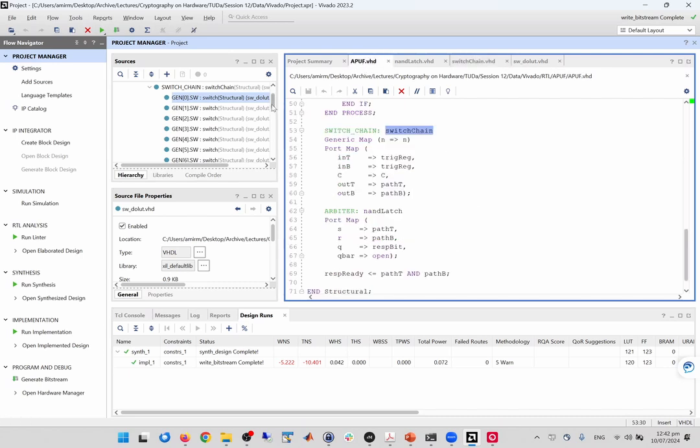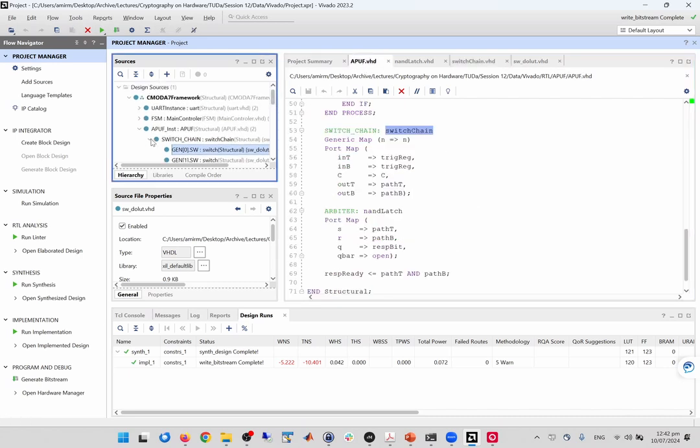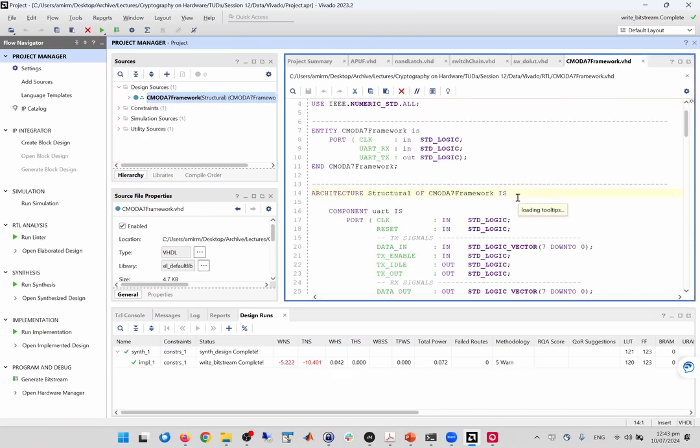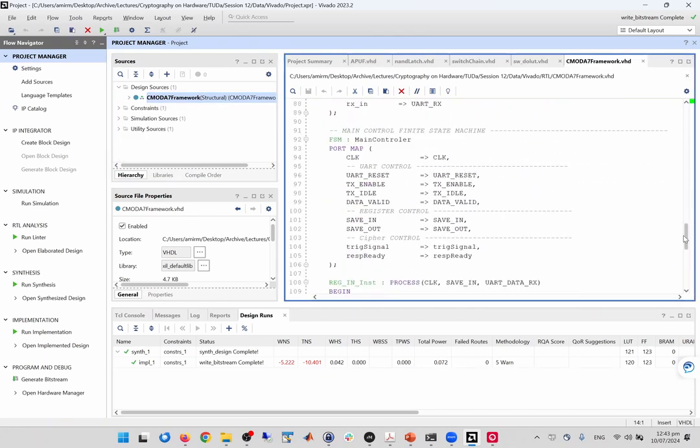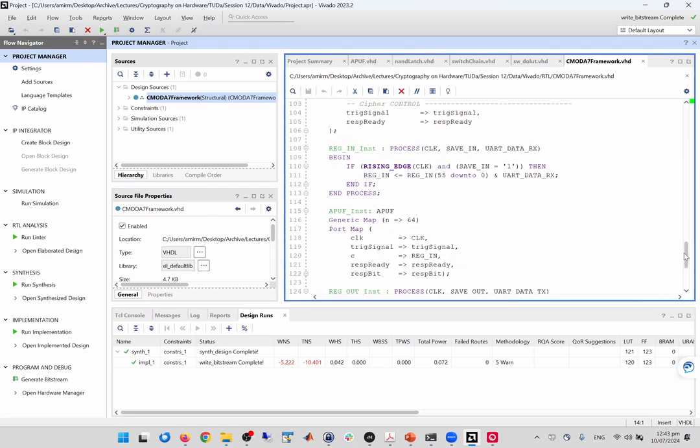And I already built this for you. You already have this, and you can change it by yourself. I also adjusted the framework so that you send 8 bytes, 64 bits, because I instantiated the arbiter path for 64. And then it sends you 1 byte. Of course, just the LSB is the response.